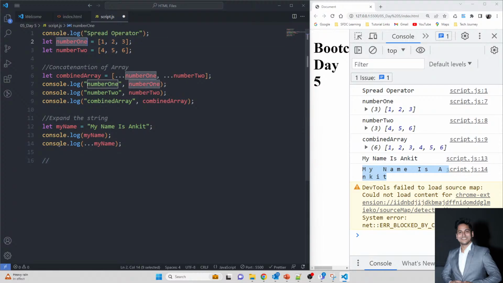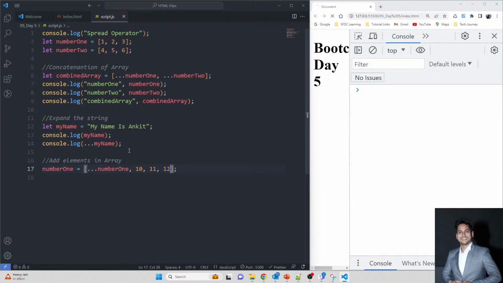So for example, let's say this is my array, add elements in array, which has the values 1, 2, 3. Now inside this, I want to add a few more entries. So first I am putting the entries that we have for the original one, and now inside this I am adding a few more entries. Let's say I'm adding the entries 10, 11, 12.